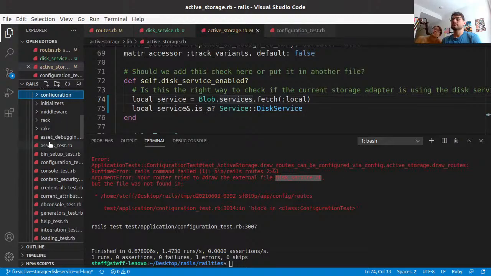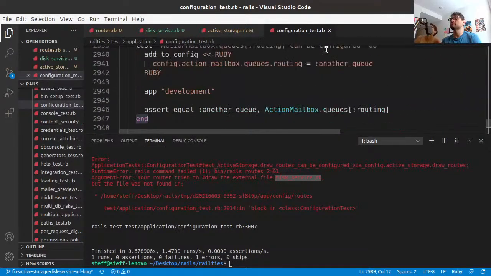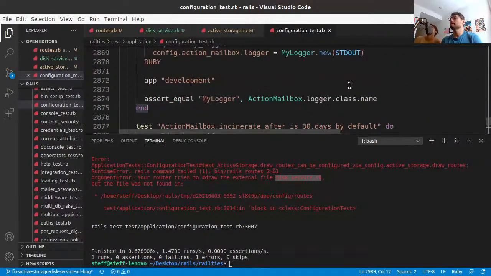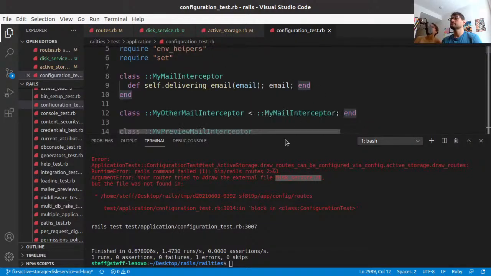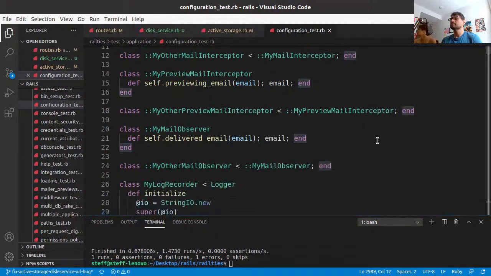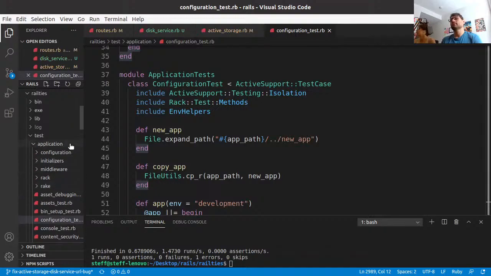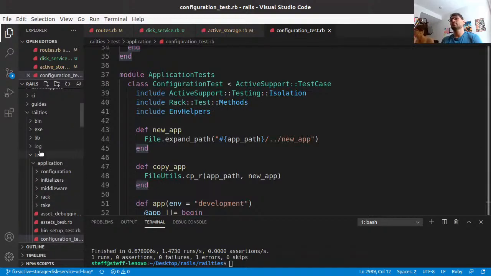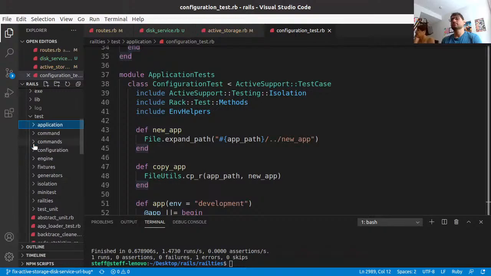No. Let's look at the tags here. Configuration tags. Relation. Application tests. New app. New app. Application.